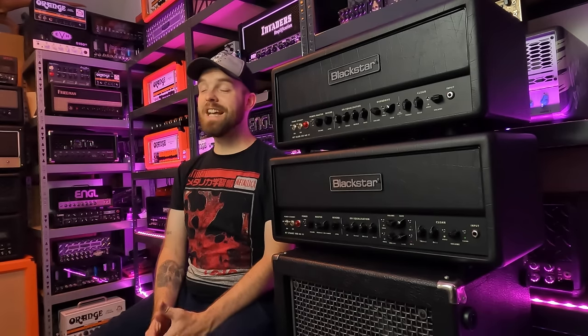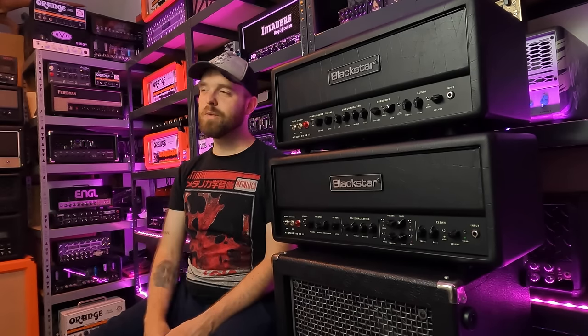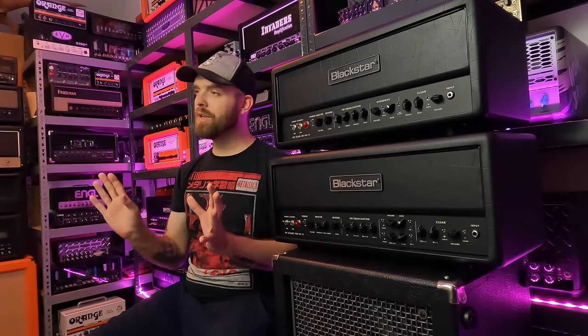Okay, now let's explore some more tones and let's do some beautiful clean tones. And for that purpose, I'll use my ESP LTD EC1000T, the charcoal burst one, with the Fishman Fluence Classic open core pickups on the neck pickup on the default voicing, which is the chimey, airy voicing, I believe.